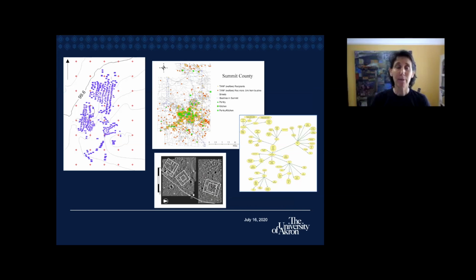The Schneider Park burials are represented in the slide that has the purple rectangles in it. Research conducted by faculty and students on the accessibility of food for people who are experiencing food insecurity is that center multicolored slide. The bottom slide is archaeological subsurface mapping from a very important project in southeastern Turkey.